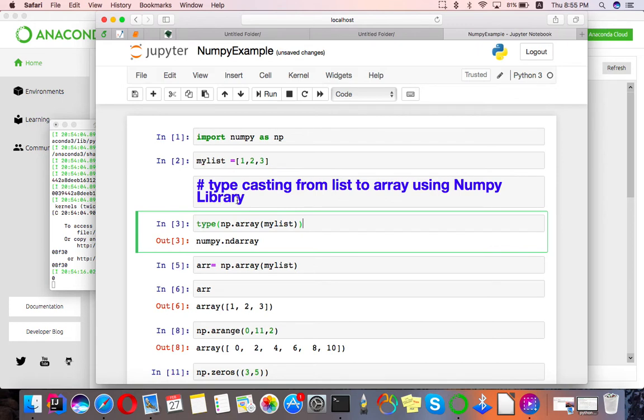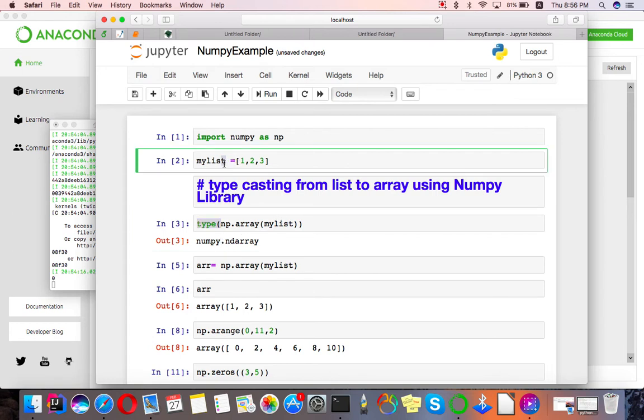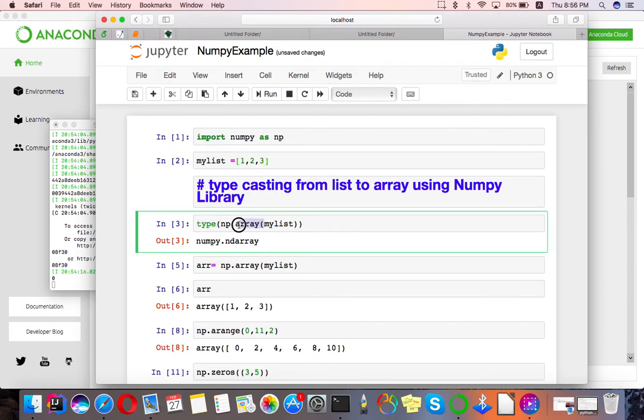If you want to check what type this list is now, use the type function. When you use the type function, you will see that the type of this list that we originally created is array now, because you have typecast it.